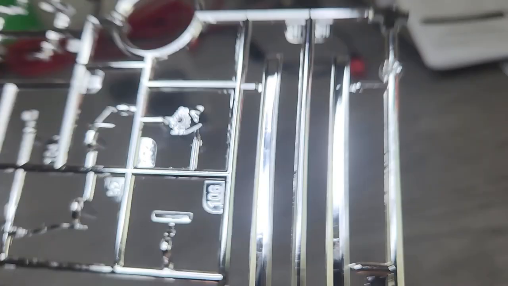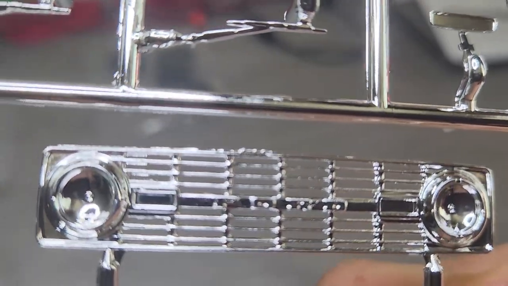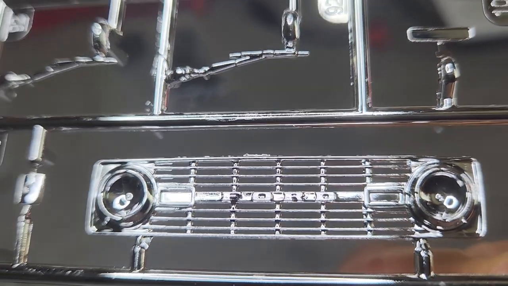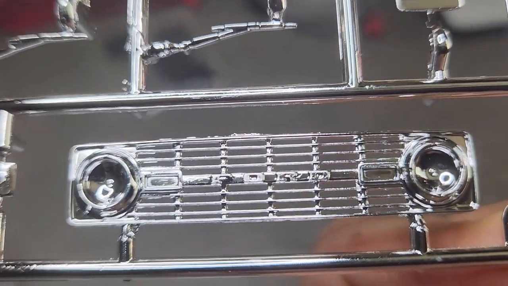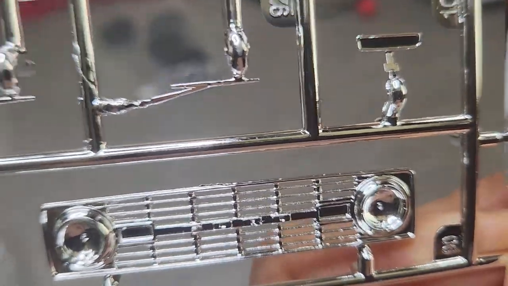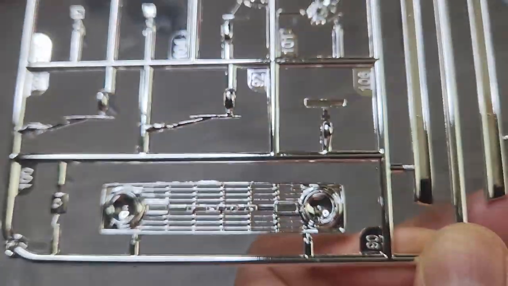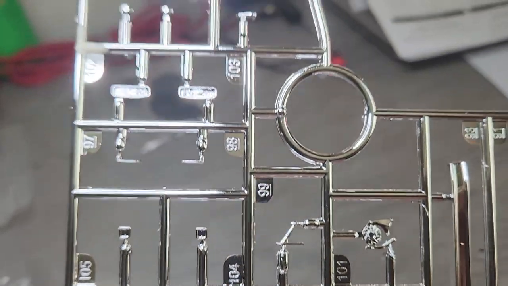Now, let's take a look at the chrome. I like the Ford grille. Look at that. I will have to spray it over with either clear coat or dull coat, depending on which way I want to go. I never leave chrome as is from the factory, because it looks too toyish.